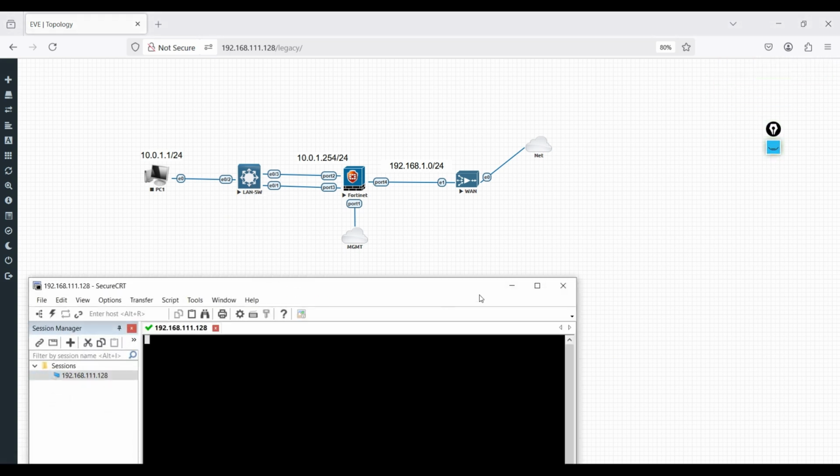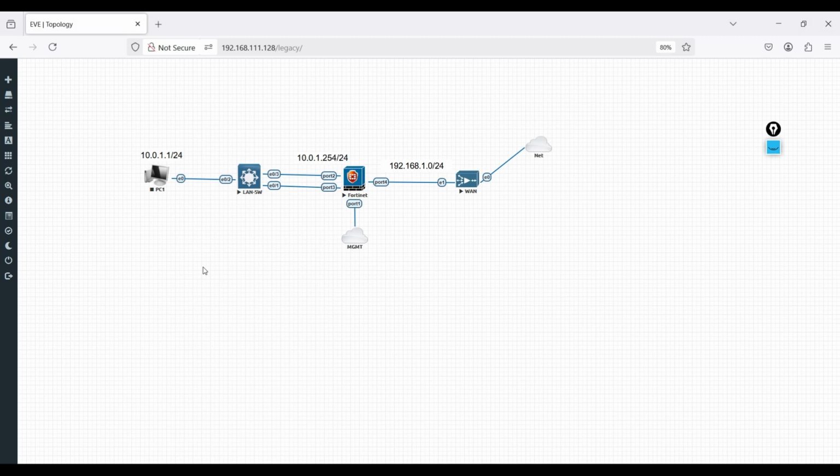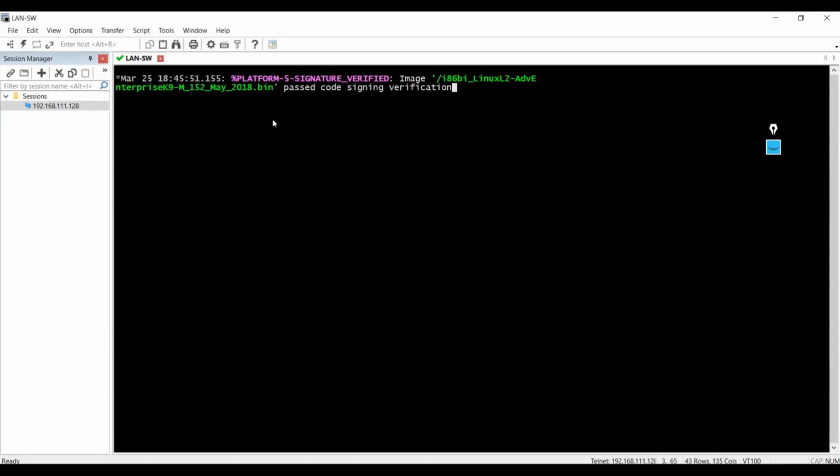Let me open this. For the switch side, you can configure the switch interfaces E0/3 and E0/1 either in access mode or in trunk mode. If you have multiple VLANs, you can configure these two ports in trunk mode. Otherwise, keep it in access mode. So let me show you first in the access mode.